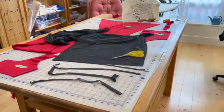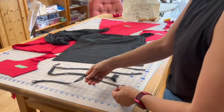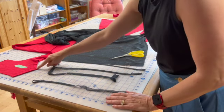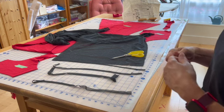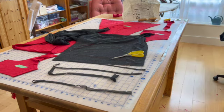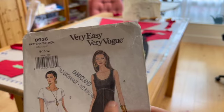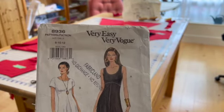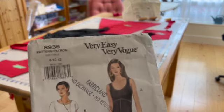The first step I always like to do is cut strips of tricot interfacing in the direction of its stretch. This is fusible, so I'm going to put it around the neckline and the arm side so the dress doesn't stretch out of shape as I'm wearing it. I'm also going to attach it to the empire waist seam line along the bottom edge of the bodice, because I know that seam is going to carry the weight of the skirt.